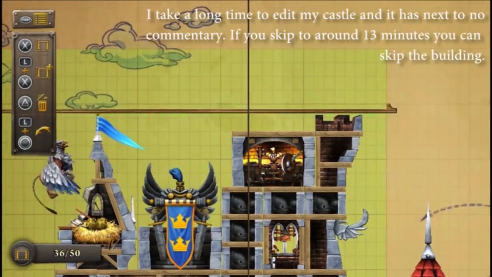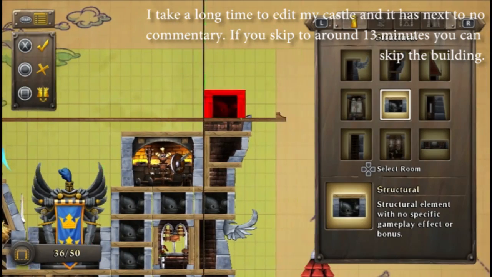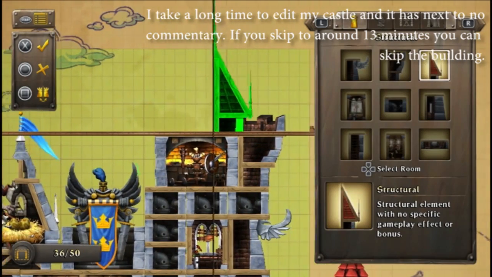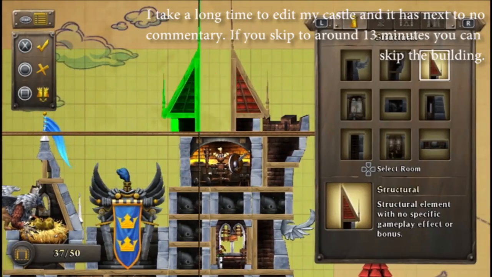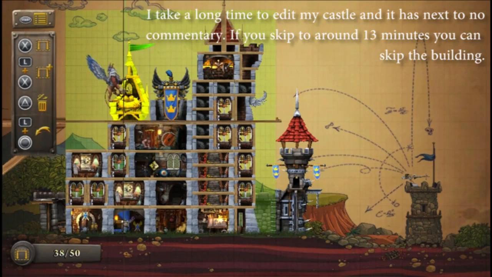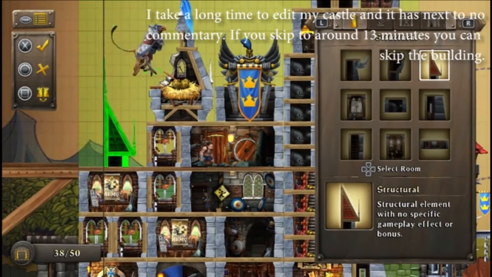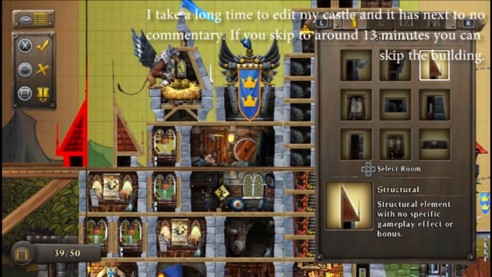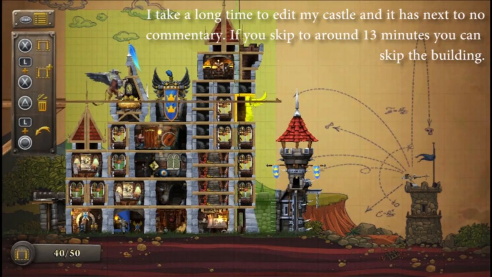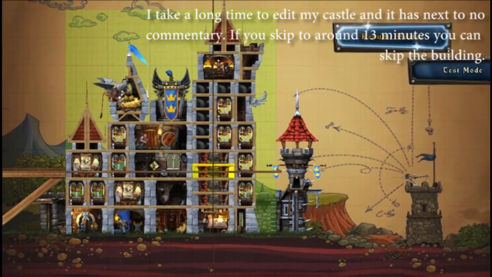I'll put in a training room. I'll put this here, and then I'll flip this and put it up here, so it actually kind of resembles a castle. Because, you know, I tend to be like that sometimes. It's weird, I do it in the oddest of games as well. But basically, yeah, this is my castle, this is my kingdom, this is how I'm going to defend it.